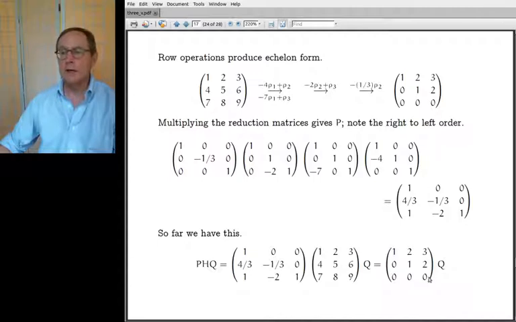Starting to look like a lot of zeros, and there's ones down the diagonal. So to get the P, you do Gauss's method, arrive at echelon form, do that in matrices, remembering the order, multiply it all together, put it there as P. Okay, what to do next?